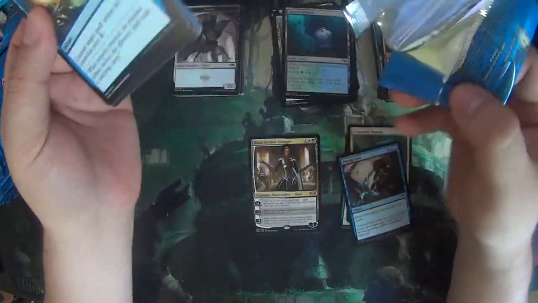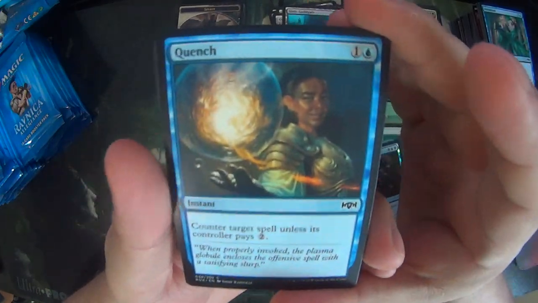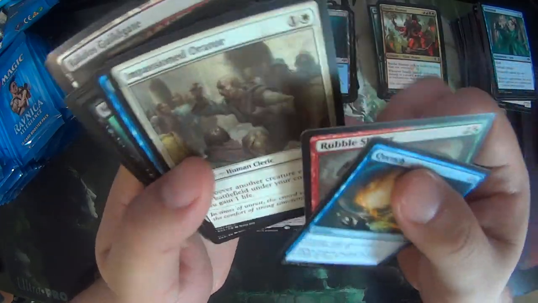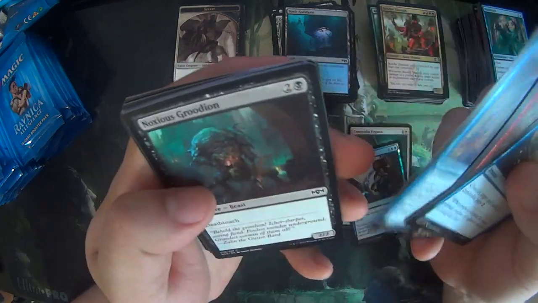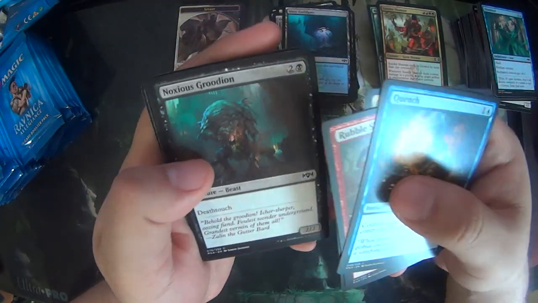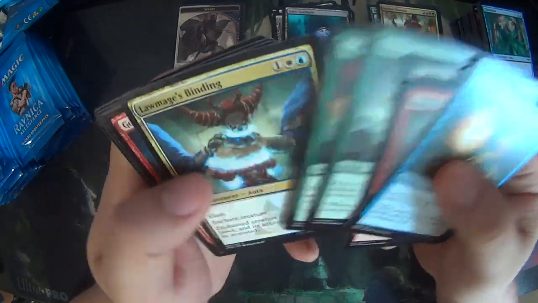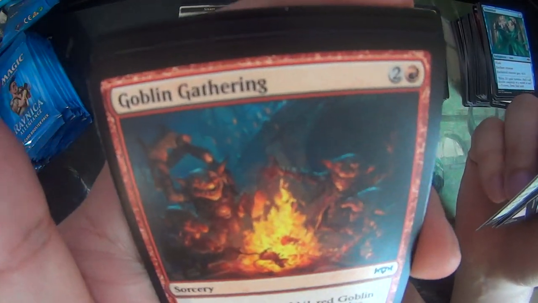Alright. What do we got? We got a quench. Look at that. Quench. Rebel Slayer. I've got that guild gate popping up every time, like stuff in the back. Passion Order. Humongous. Noxious. You know what? Noxious is interesting. Three for a 2-2 deathtouch. It's not the greatest deathtouch, but, you know, deathtouch can be good. Caretaker. Binding. Again, another little Goblin Gathering. Having a cookout. They're cooking rats?